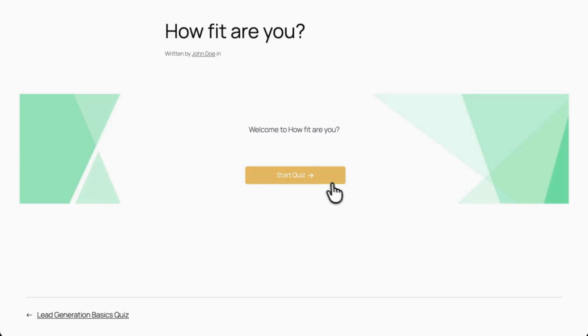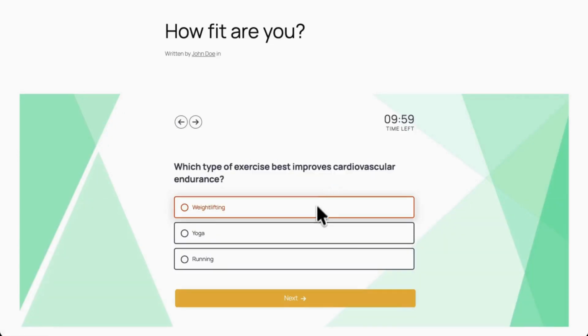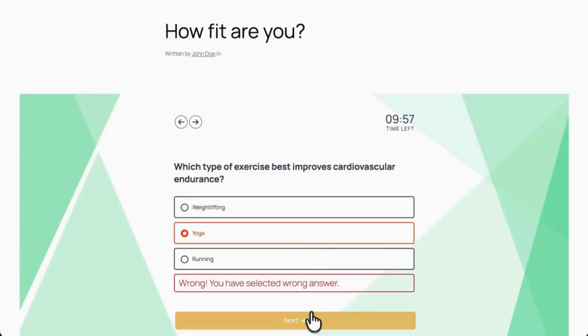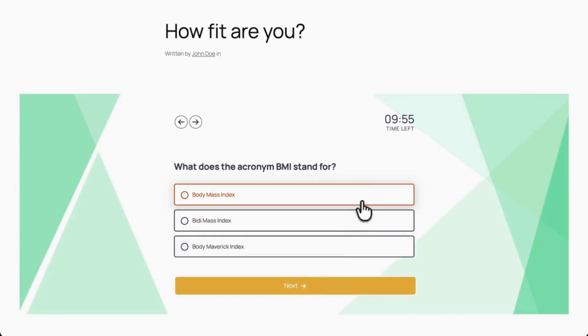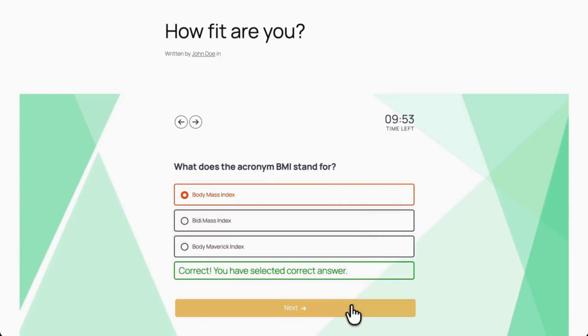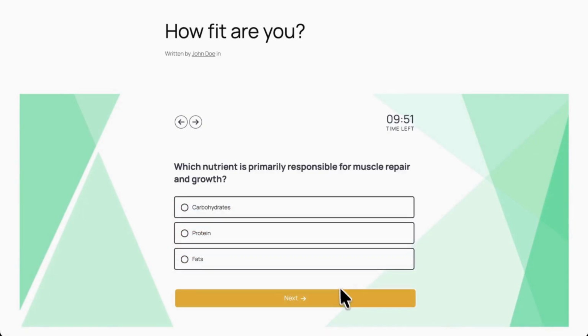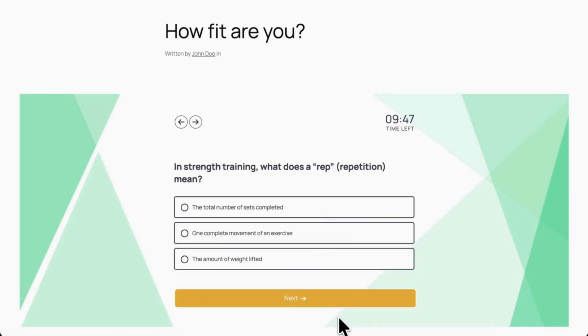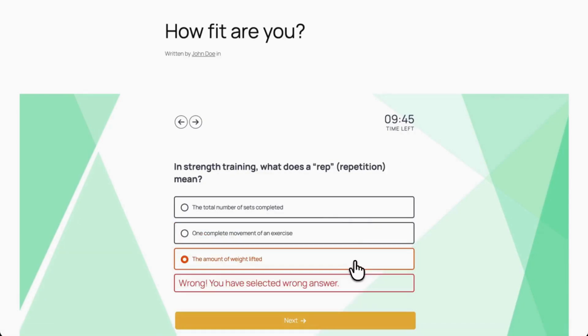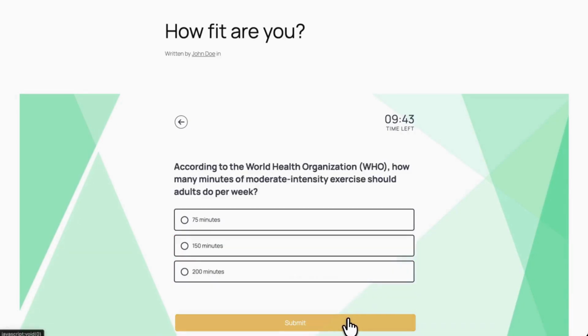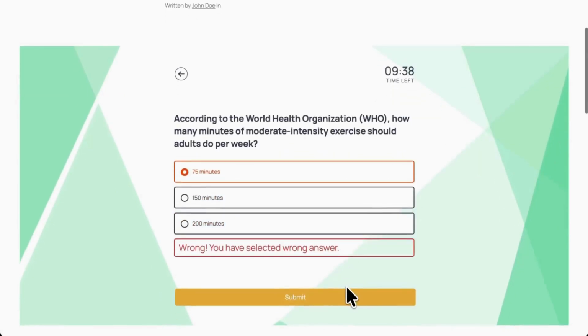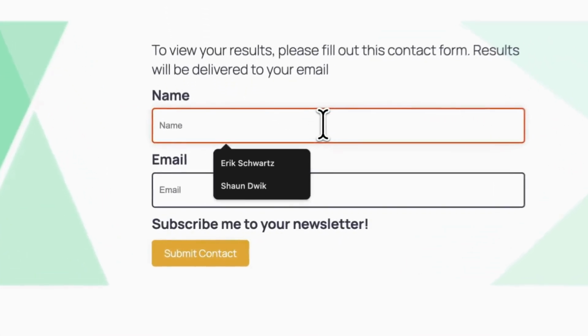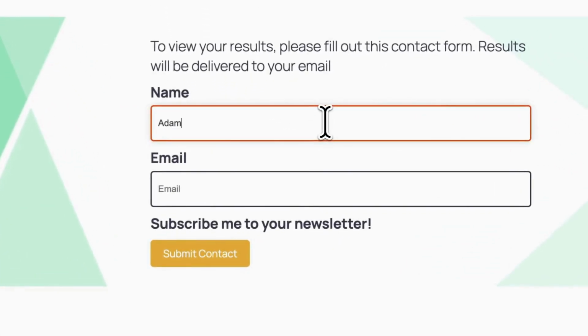A lead generation quiz uses the result as leverage. Instead of just showing an outcome, it delivers real value, deeper insights, and clear recommendations. On the next step, they get their email. Instead of only collecting a name and email, you learn who the user is, their preferences, skill level, pain points, goals, and how they answer questions. That leads to better segmentation, better follow ups, and higher quality leads.